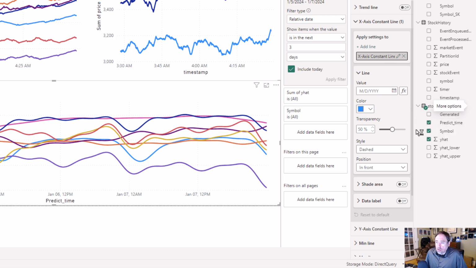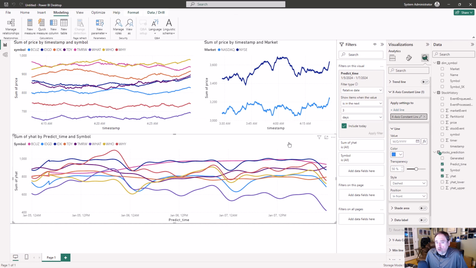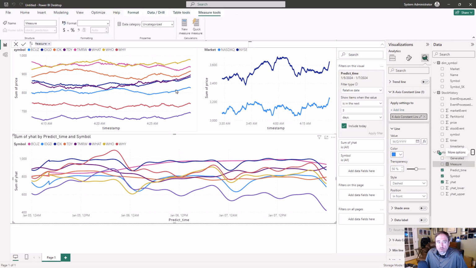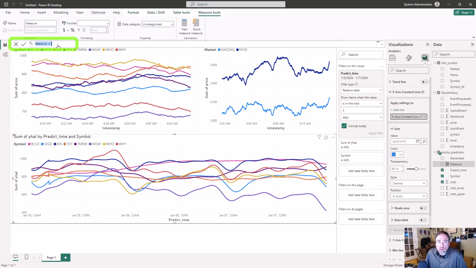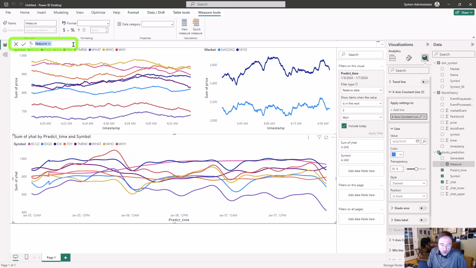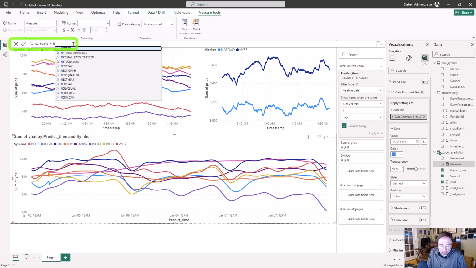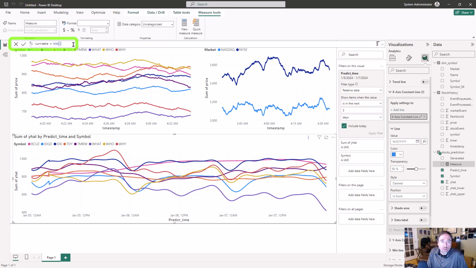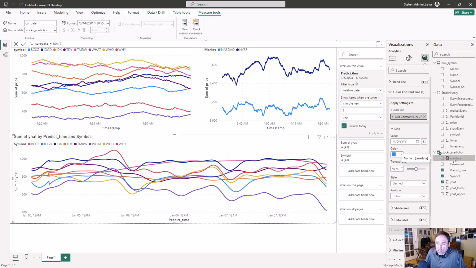And essentially we can create a calculated column, use some kind of DAX expression. This one's going to be really simple. You can see that it comes up here where measure equals. So we're going to just rename this. We're going to call it current date, or cur date, is equal to, and then we'll just make this now. So whatever the current time is right now, that's what it's going to be. Okay, so we have our new cur date measure.